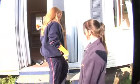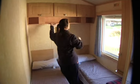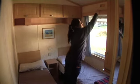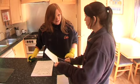This is a really important part of the job, where I come round and check the accommodation that the couriers have prepared. Basically, I go round and I check every room and check that the couriers have done all the cleaning and done it all properly. I check all the little bits where they may have missed. It's also for training and development of the couriers, to make sure that they do know how to clean things properly and that everything is being done, and point out anything they may have missed or anything that can help them.